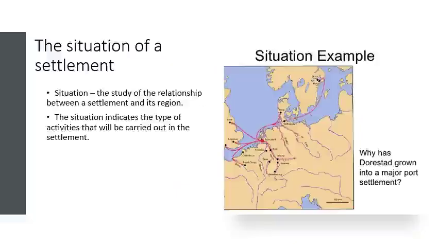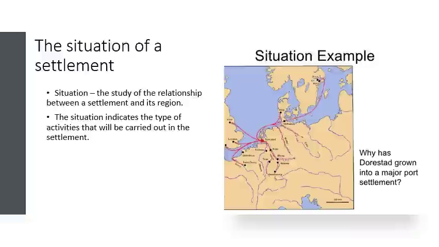The situation of a settlement specifically means the settlement's location in relation to its surrounding features. So, to describe the situation of a site, the features surrounding the site are referred to. For example, we need to refer to the soil, the climate, other settlements, rivers, geology, and vegetation. The features that define a settlement's situation usually influence the type of activity that will be carried out in that settlement. If you're living on a rocky mountain, you are not going to plant maize because it's all rocks, right?